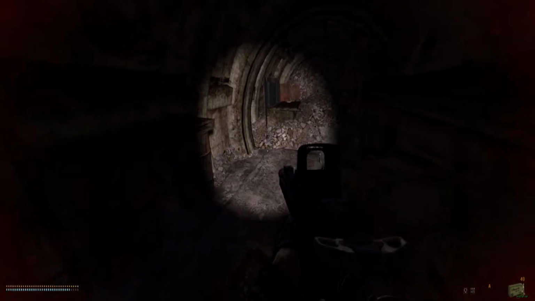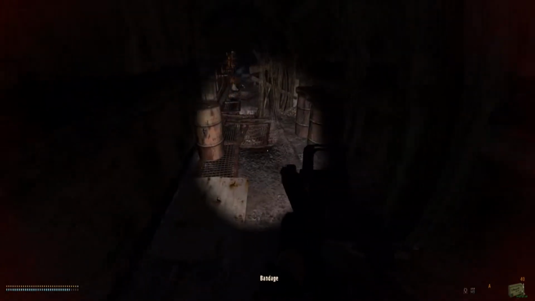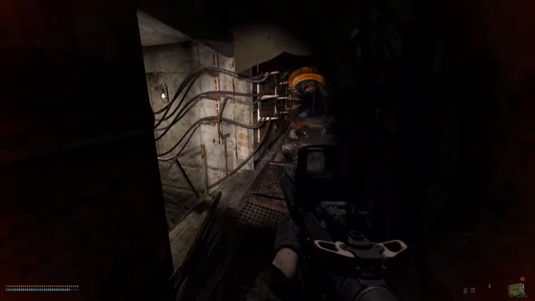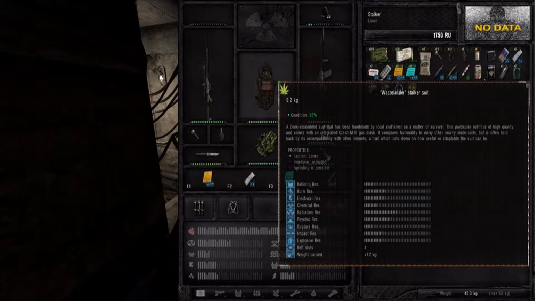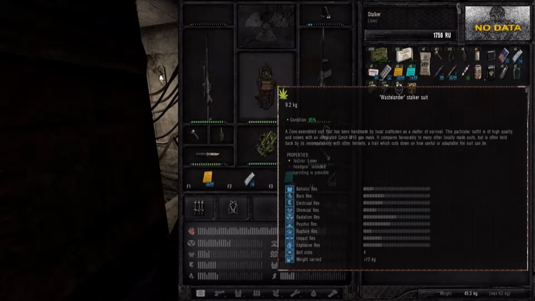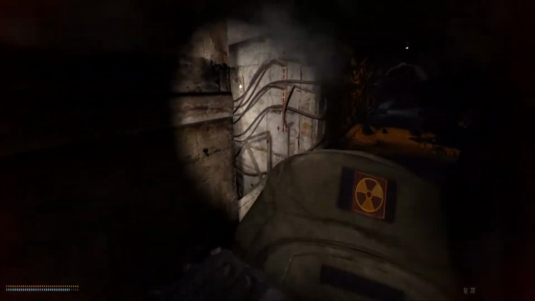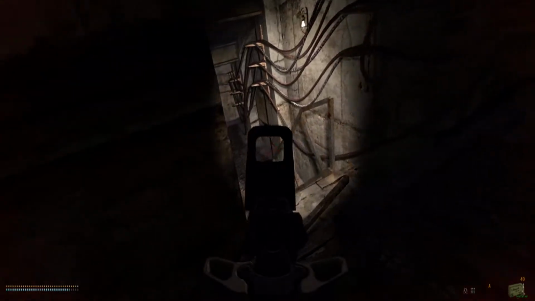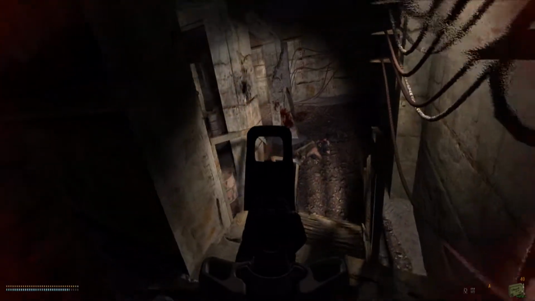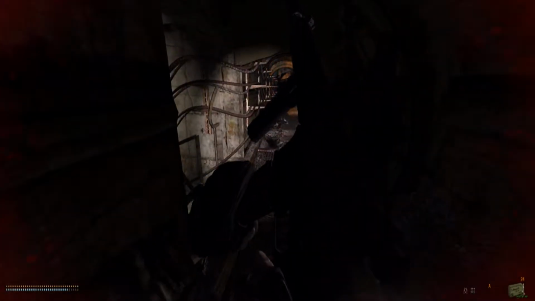Yeah, since last episode we did get some new armor. It cost all the ruble that I had, but we got this new armor. Then I went around to traders and I found this rifle, Remington 700. And I went and did a bunch of missions and sold stuff until I had enough to get that.